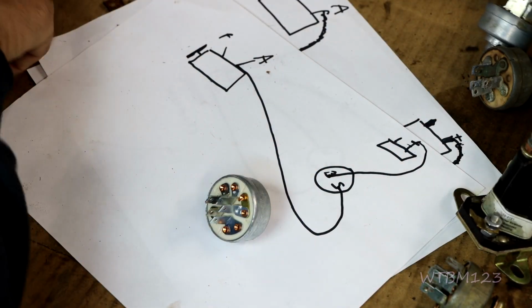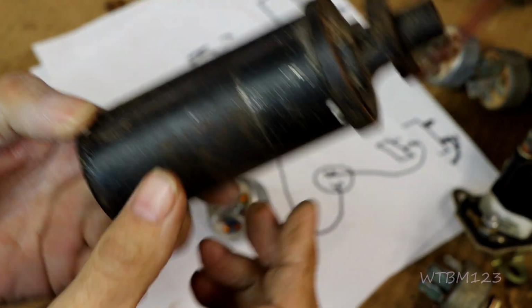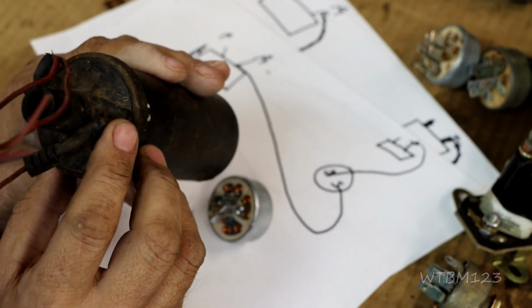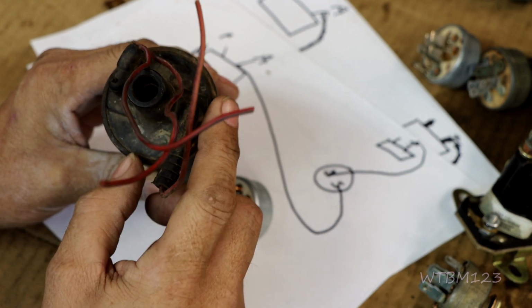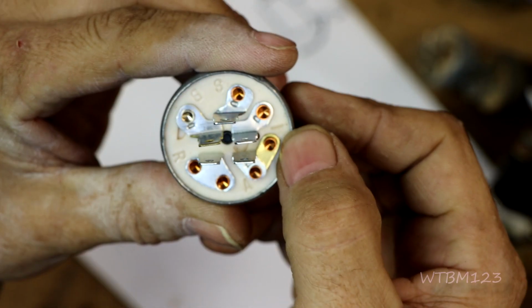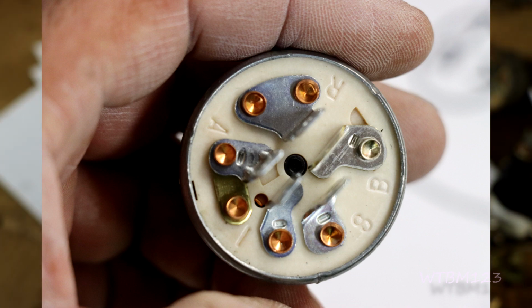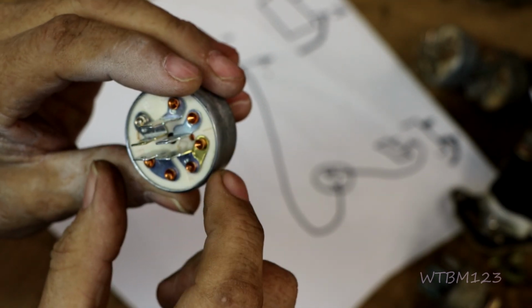But anyway, now, if you have something like this that sticks on the outside of the engine, that's called a battery ignition. What happens is when you turn the key on, the positive side of the coil gets power, and then it can make spark. When you turn the key off, it cuts power off. And that's where you're going to find a switch like this. Over here, see the I terminal? That's for ignition. That sends power out to a coil like this. So if you have an external, battery powered coil, you got to have an ignition switch with an I on it.